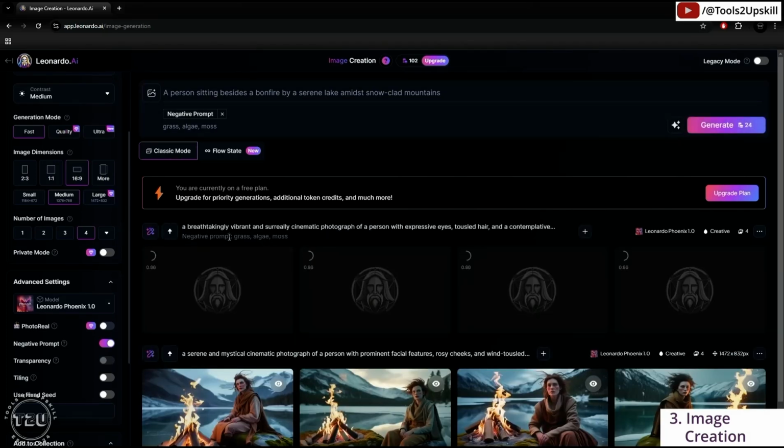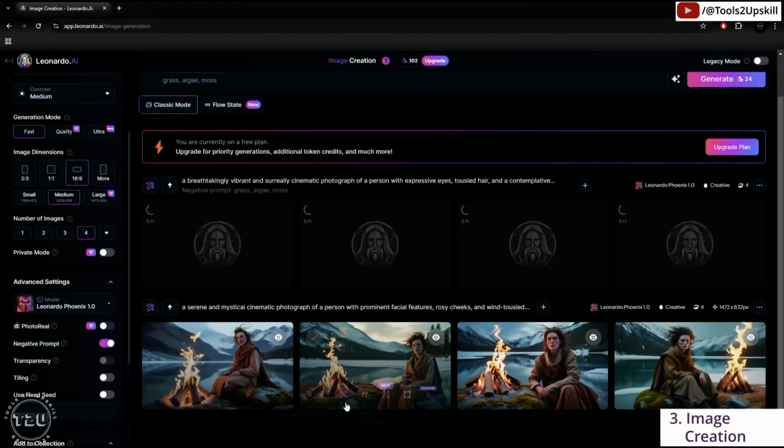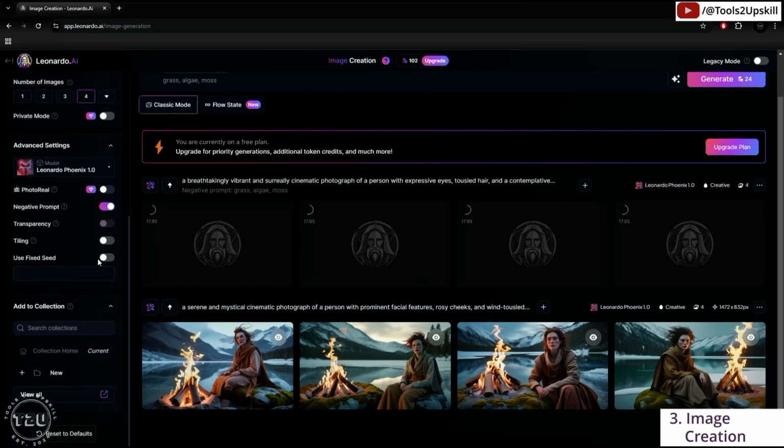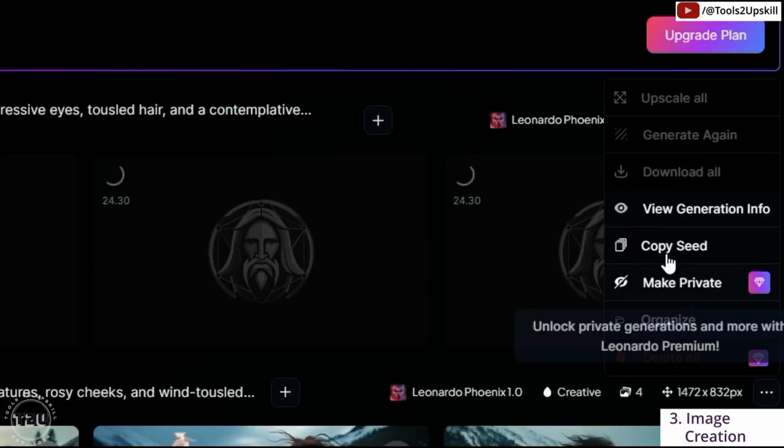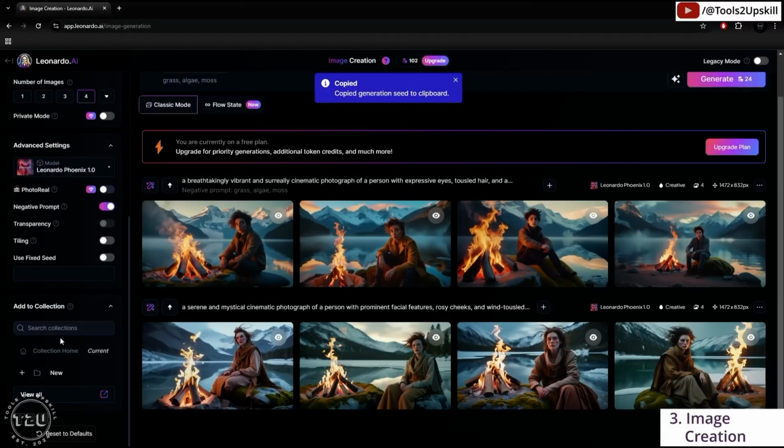Now we've added these negative prompts, and I want to see if we still have the green moss on the rock or not. Before that happens, the seed number which we were talking about: once you have generated images, you can click on these three dots and click on copy seed. Now this seed is a number, a seed generation number.